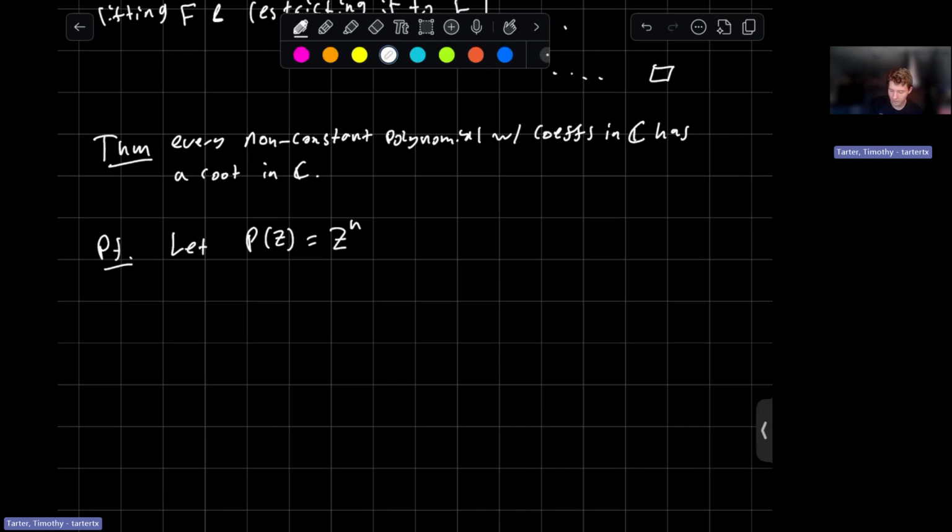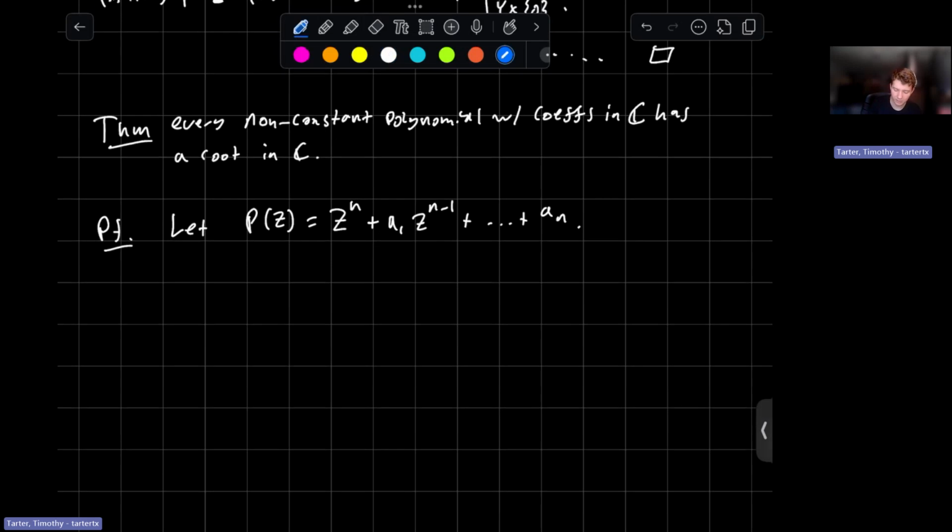Hatcher wants it to be z^n plus a_1 z^(n-1) plus ... plus a_n. So it's monic, and the indices are awkward.